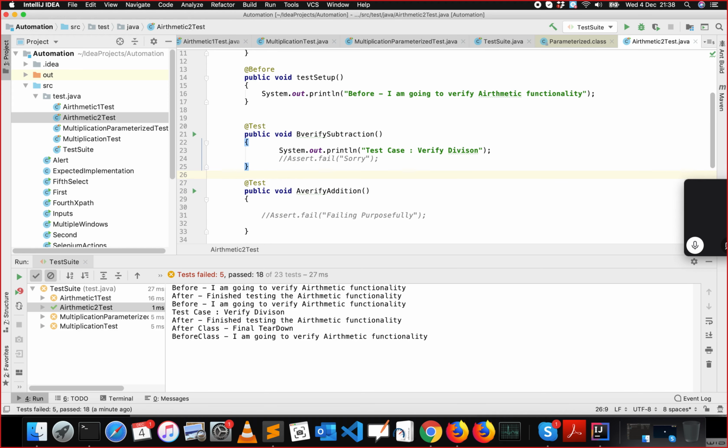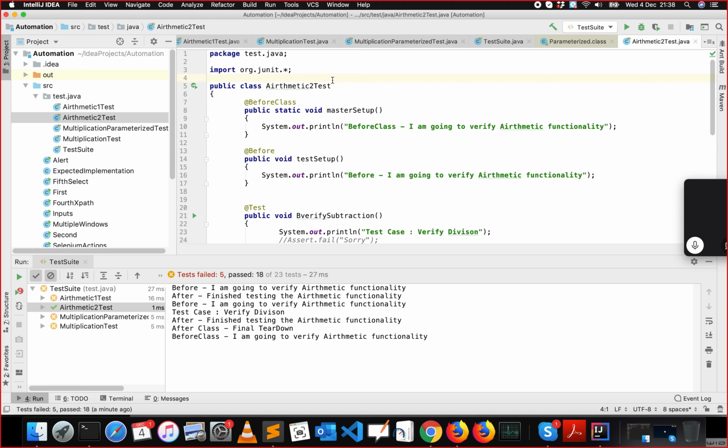Okay, but if you want to force that in a lexical, alphabetical order, there is a way to force it. Okay, I'll tell you guys in the next session how. That is the only way I know in JUnit you can force that. Okay, you can force JUnit to run in alphabetical order. Otherwise, the default method is to run whatever test case it comes across first. Okay, that is one of the drawbacks in the. I know this one.